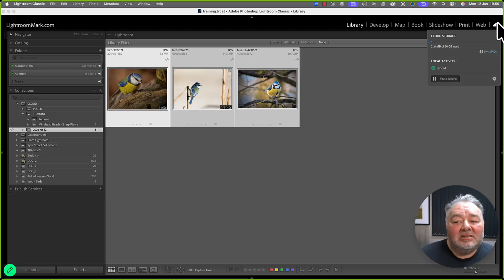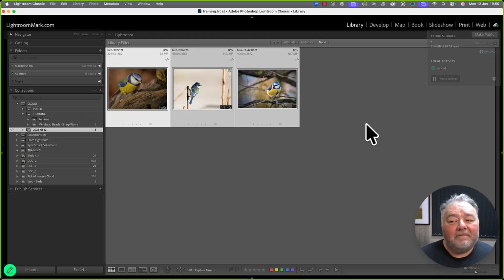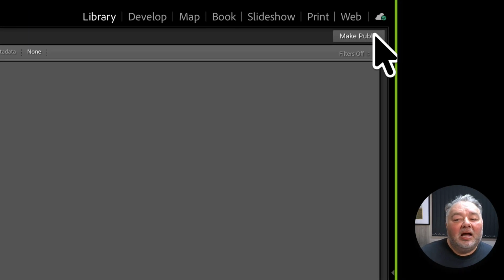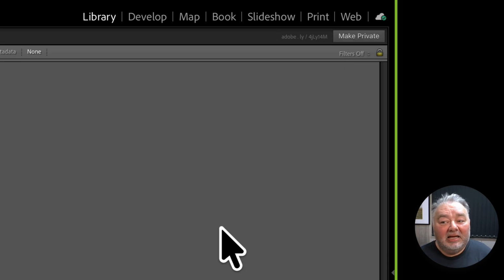Okay, we'll give them a few seconds and they'll start populating to the cloud. Okay. Now, that's just for me. They'll pop up on my devices. Straightforward. Okay. But perhaps I want to share them with somebody. And there are different ways, depending on your operating system, depending on your application you're using, how and why and the functionality of sharing. But the easiest way in this case is top right hand corner in this collection, make public. And it's now made that a public collection.